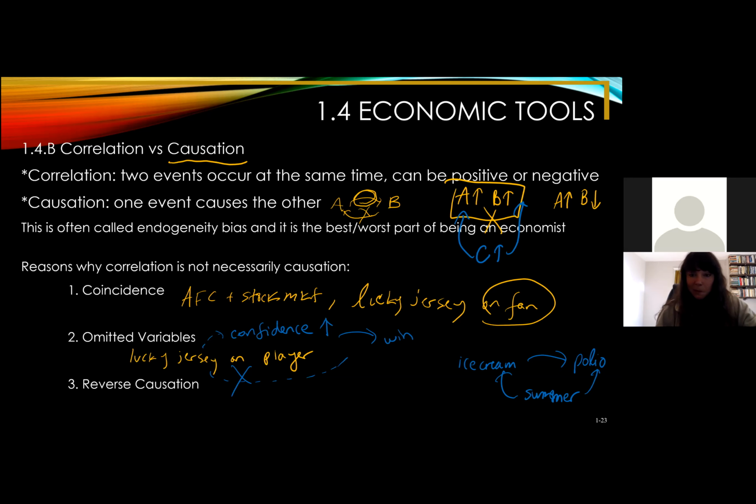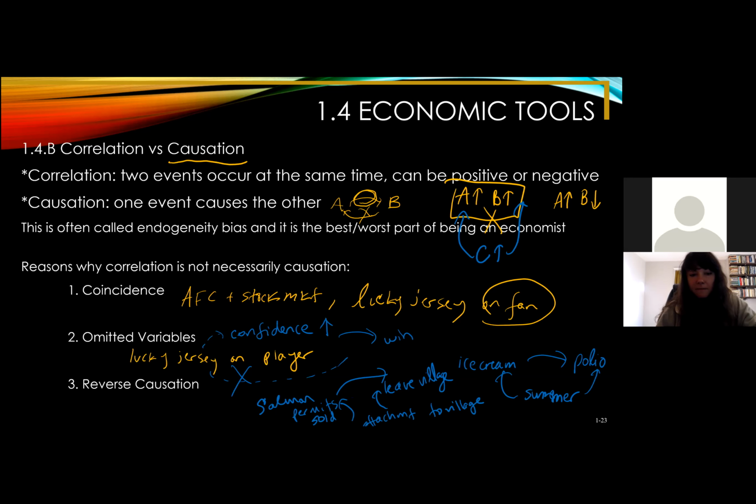So I'm going to keep telling you about my research because it's what I think about when I'm not thinking about you guys. But I told you that I study salmon permits and what happens when somebody sells one. It turns out that they're more likely to leave the village. So it looks like selling a salmon permit makes you more likely to leave the village. But there's this big omitted variable, like your attachment to the village. That's going to make you more likely to leave and also more likely to sell.